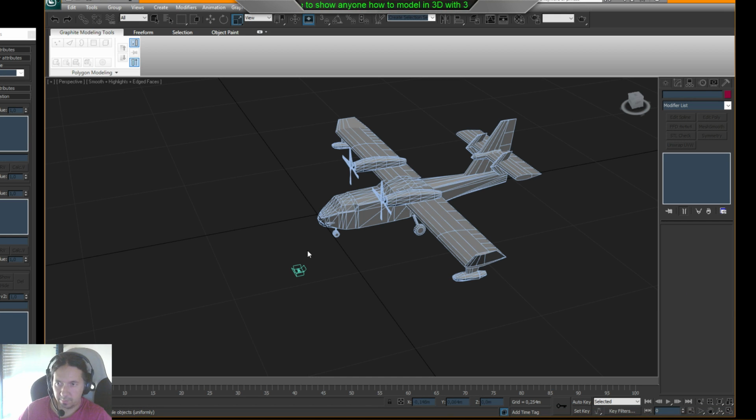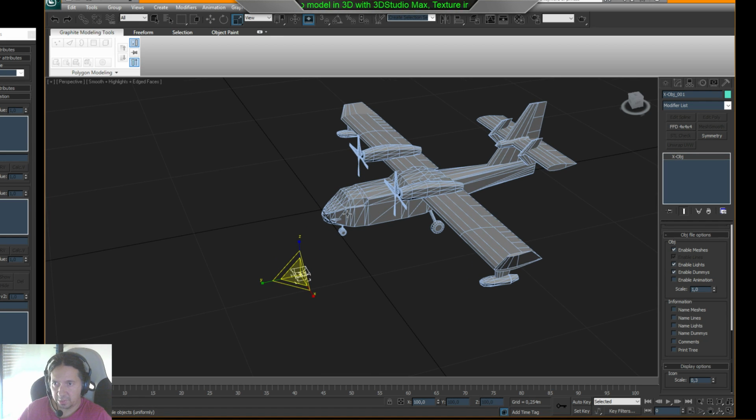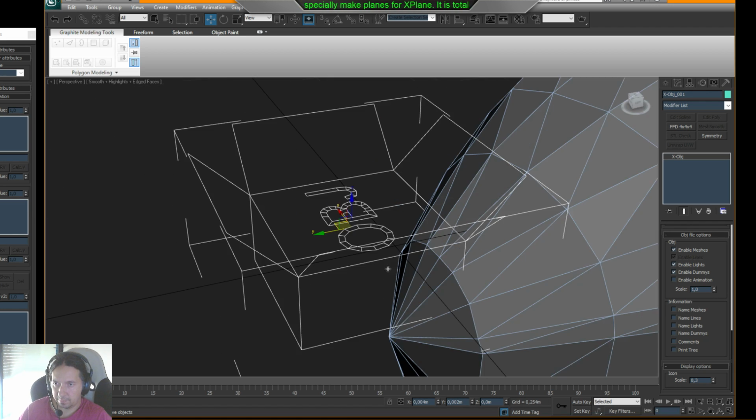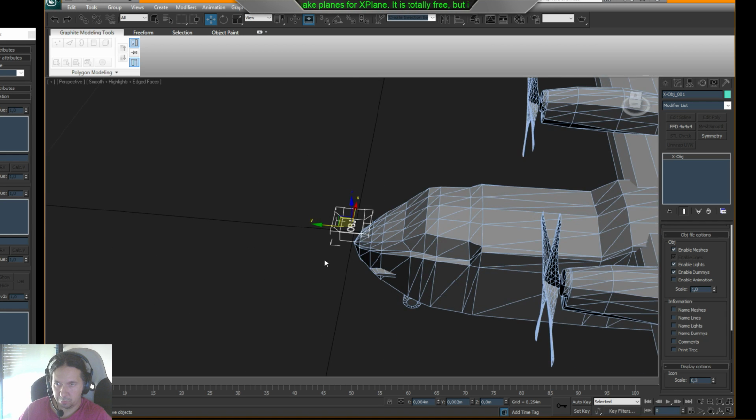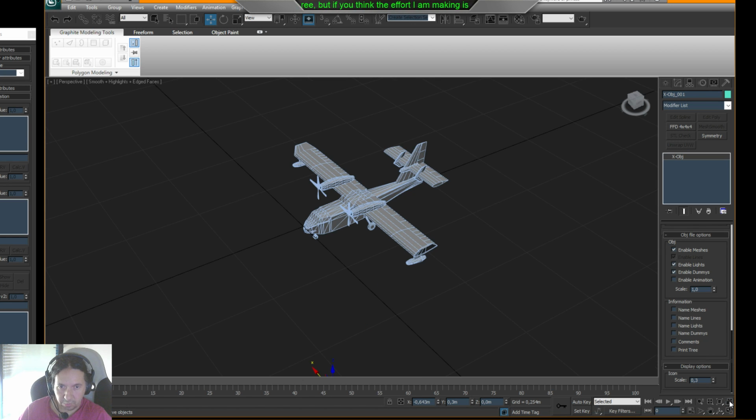Okay. So if I export here, this model is going to be moved forward and to the left, so I have to move it to 0, 0, 0. I could move it like that, but it's not very accurate, even if I put that. There's an option to do that. For example, I press this button here, zoom extents all. It's going to zoom everything. But if I zoom with this, with the selected one.